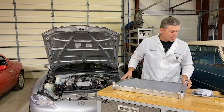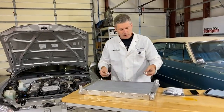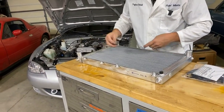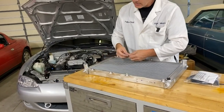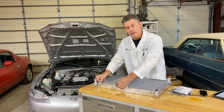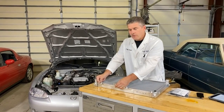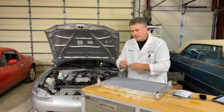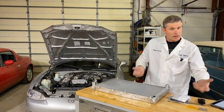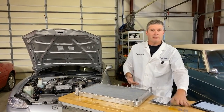NB owners will unfortunately have to buy the upper clamps separately, and we also have a small bracket set for those running stock NB fans. The stock fan on the NB on one side has little nubs on the bottom, so we sell a pair of brackets to allow you to modify that to suit. You'll only need those if you're using a non-Flyin' Miata fan kit. If you're using a Flyin' Miata airflow fan kit or shroud, you won't need them. We don't include these brackets with the radiator because that would raise the price for everybody — we only offer them as an option for those who actually need them.